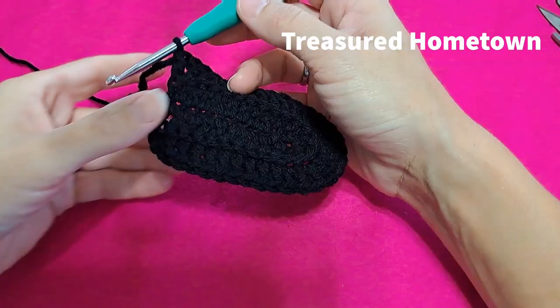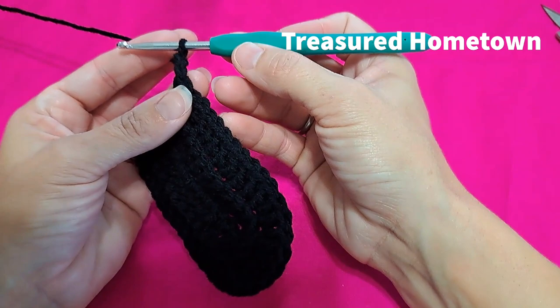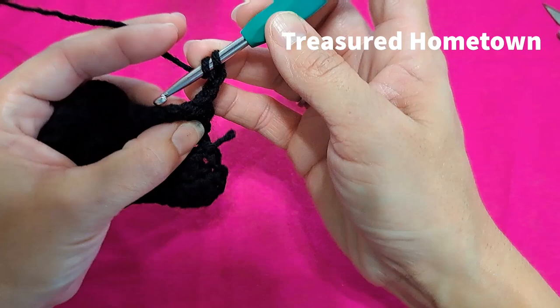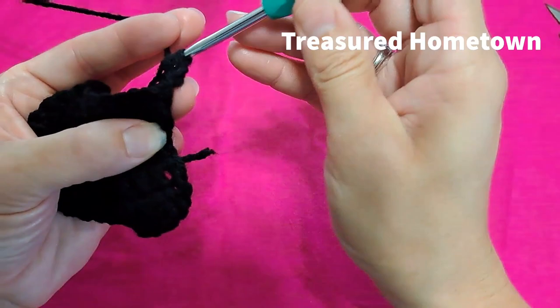All right, and now for round 4. Once again, we chain 2, turn our work, and then again, back loops only. We want to double crochet into the next 9 stitches. So remember that stitch where our chain came out of, we just kind of skip over that one.